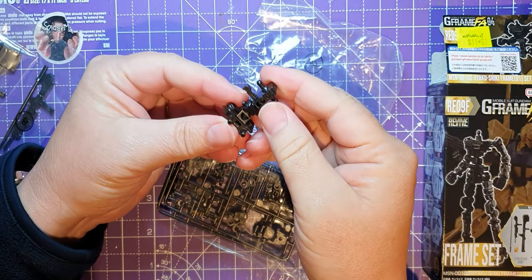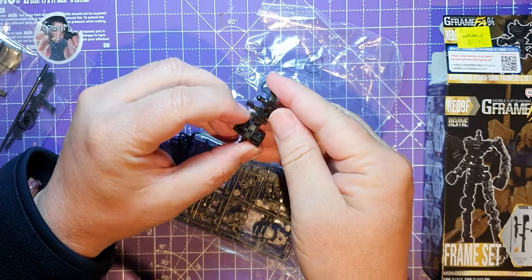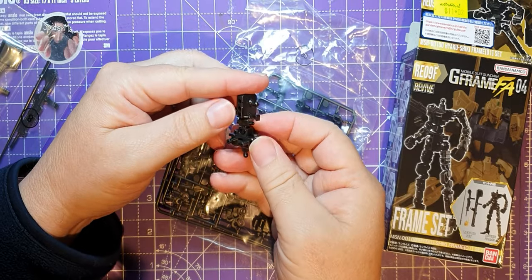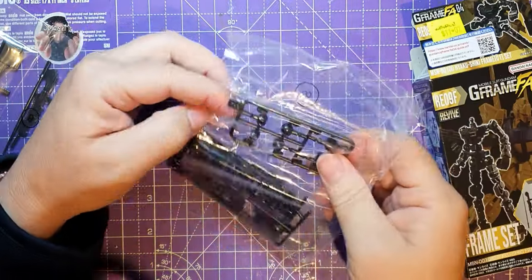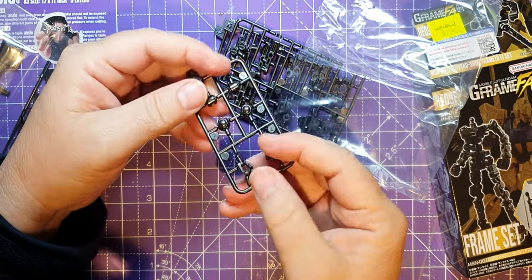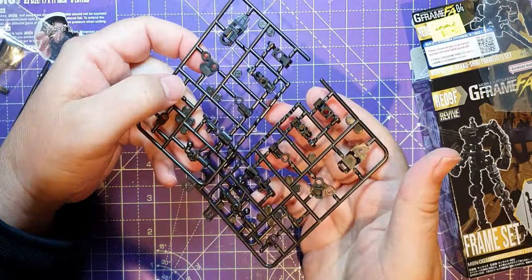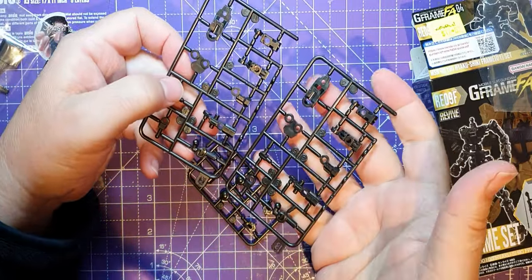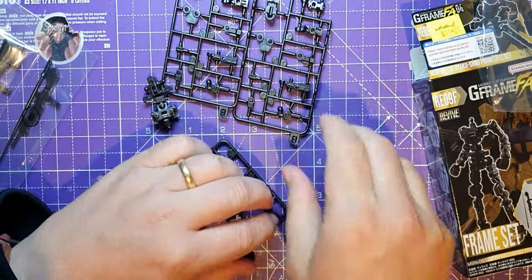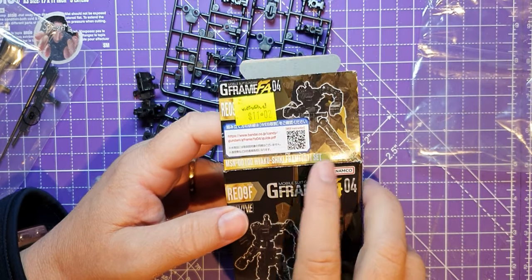All right, so let's have a look at these. Oh, that's already been put together, so that's useful. Yeah, so that's its torso, abdomen, bit of its back maybe. Other bits, hands. Yeah, it looks like hands. And I suppose these will be the bits of the arms and the bits of the legs. Probably one arm bit and one leg bit. All right, I'm going to go and scan this and see whether I can get hold of the manual.